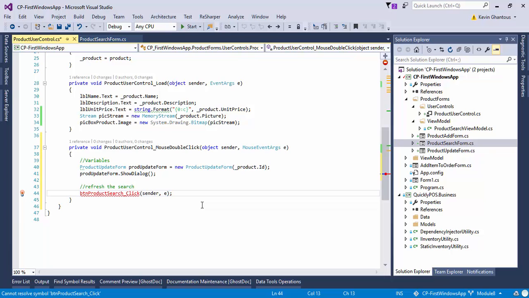So we could do some different things such as providing some feedback or raising an event from this perspective of the product user control to say, hey, this happened. And we can look at doing that in another video. So for now, we'll just go ahead and comment that out. Alright, so really we've consolidated down to just 2 lines of code. So let's go ahead and hit start.